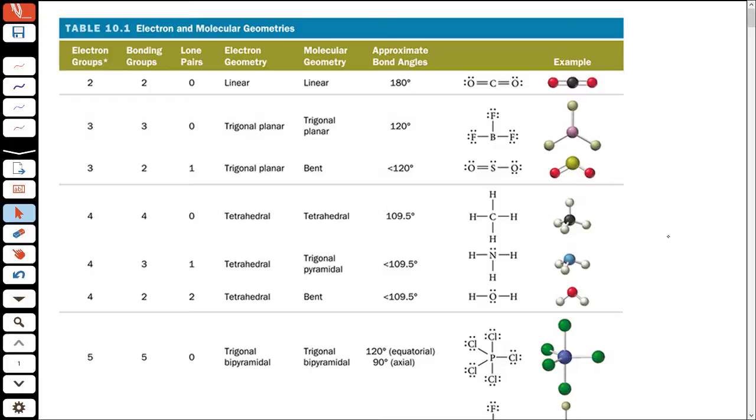And this always kind of drives me crazy. I mean, it doesn't really drive me crazy. It's not that big of a deal. But books always do this. They always report the tetrahedral angle as 109.5 degrees, which is true. The angle in methane, which is a perfect tetrahedron, is 109.5 degrees. But I don't know why we need so many extra significant figures just for the tetrahedral one. It's just about 110.